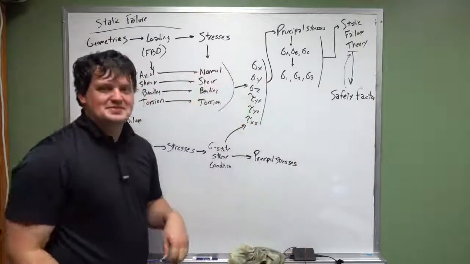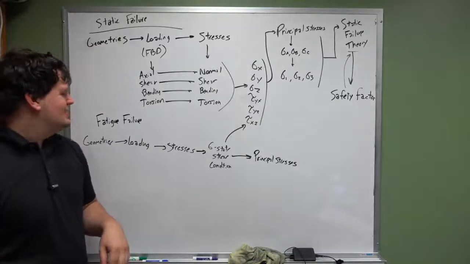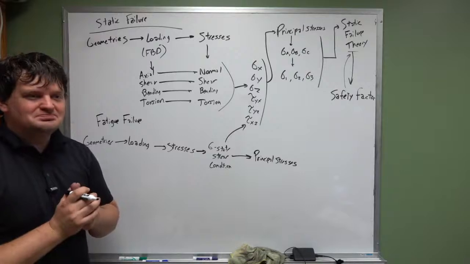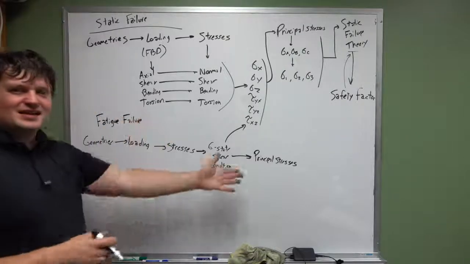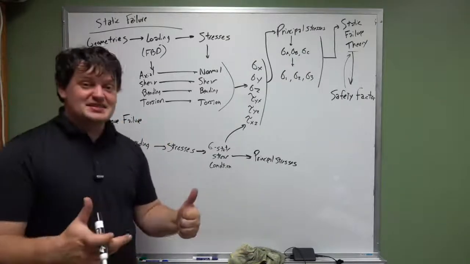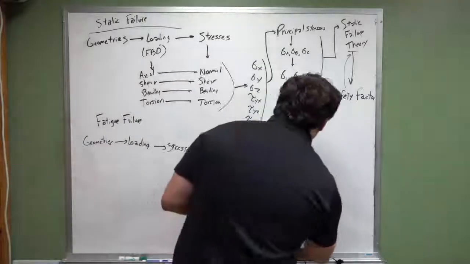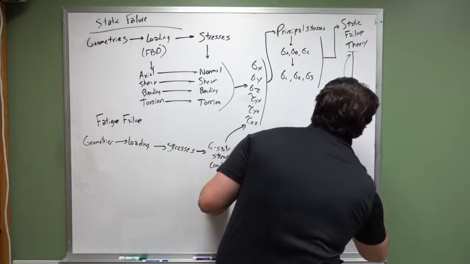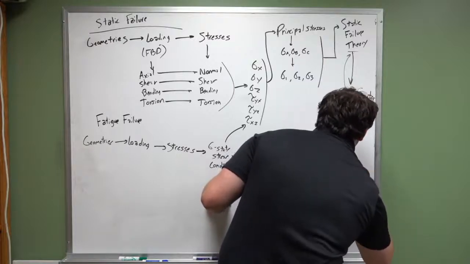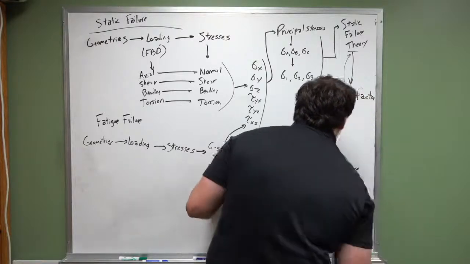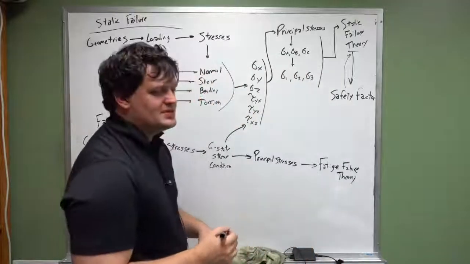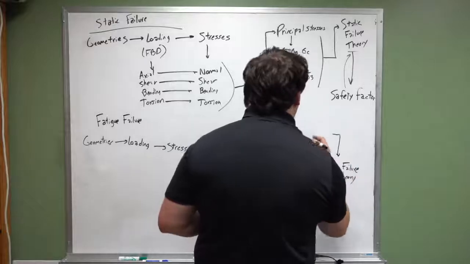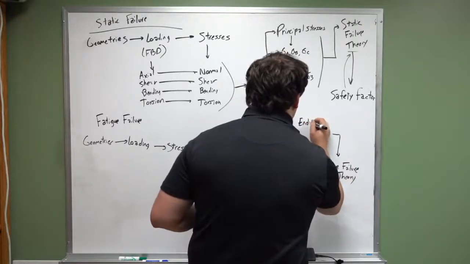Well, that's awesome. So far, this seems really straightforward. I mean, we're doing the same thing again, right? Is this easy? Well, then you go into your fatigue failure theory. But the problem is, fatigue failure theory requires a calculation of the endurance limit.